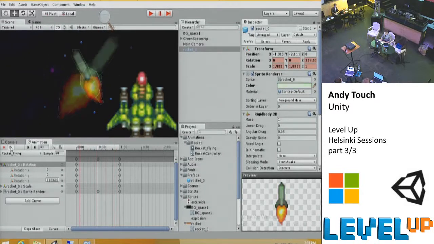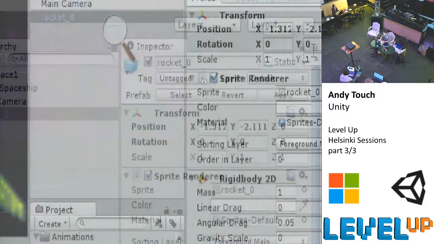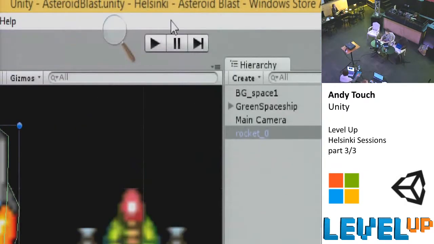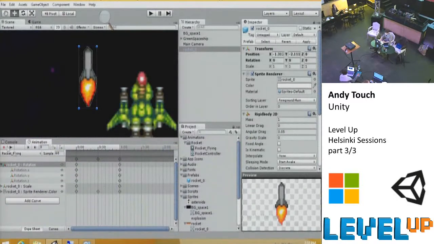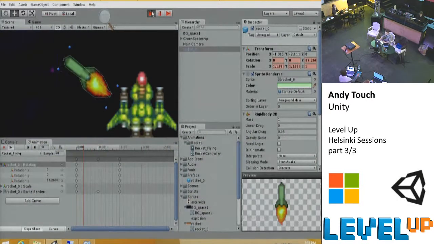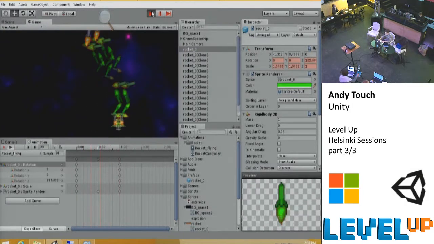Probably have some pretty mad things, like it rotating in different ways or spinning like that. And clicking apply in the top right hand corner for the object will basically say, go to my stored prefab and overwrite it, like this is now our master one. So what you'll notice here is my animation for this rocket is now sort of spinning. And what I do here is when I'm playing, every time I fire the rocket, all of them are going to be spinning now.